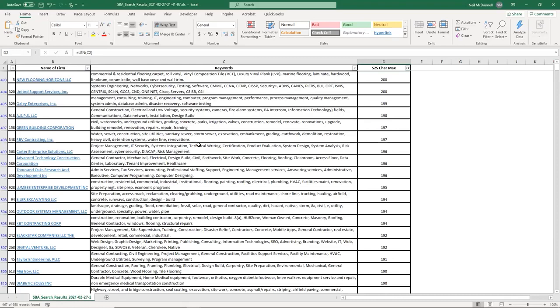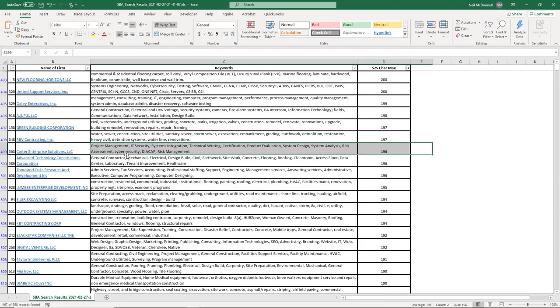And the reason this is really important is because right here, just pulling this company out as an example, these guys say project management, IT security, other words. Right here is a good example. It says cybersecurity as two different words. I don't know if you can see it there, right where my mouse is. One thing they could put in there is cybersecurity as one word, and they could also put in cyber-hyphen-security. And the reason I recommend that is because this tool is not smart enough to find cybersecurity as one word if you have it entered in as two words.